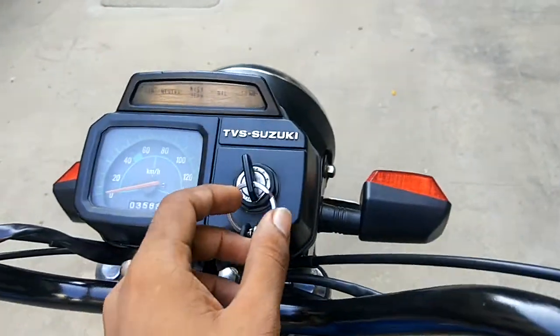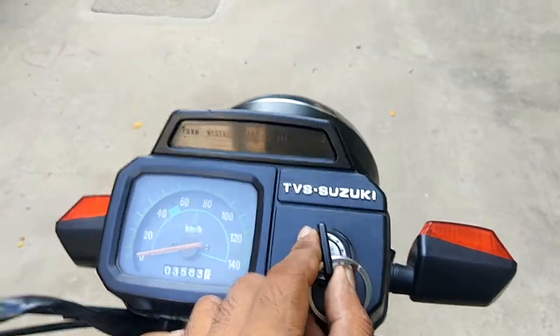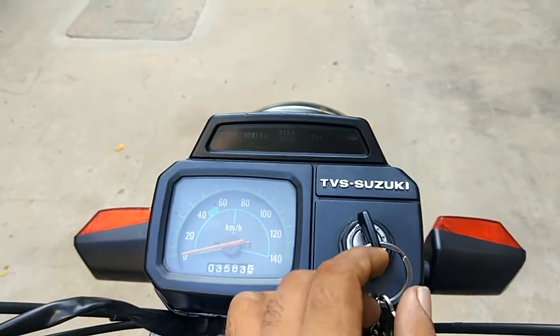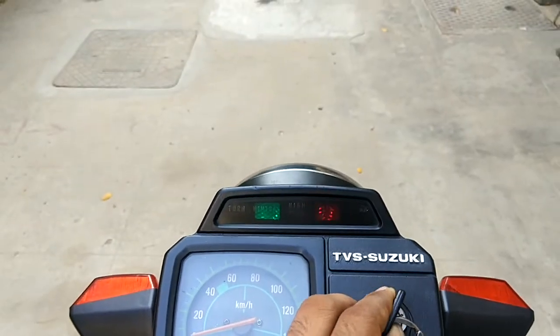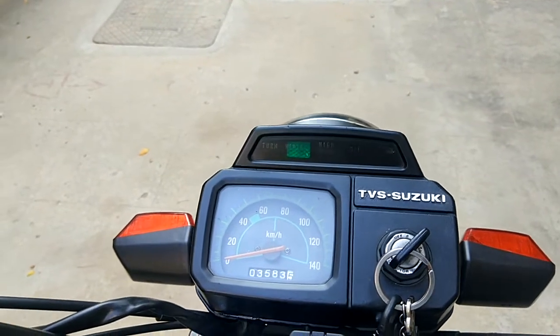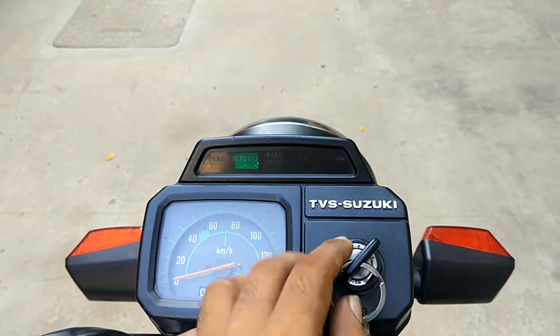That's this nice thing actually. This is the off position. As you can see, the readouts have completely vanished because of time, wear and tear. So when you turn this on, you'll see this red light coming. This is the oil pump light. This is a kind of reminder to fill up your oil. So this is the on position.